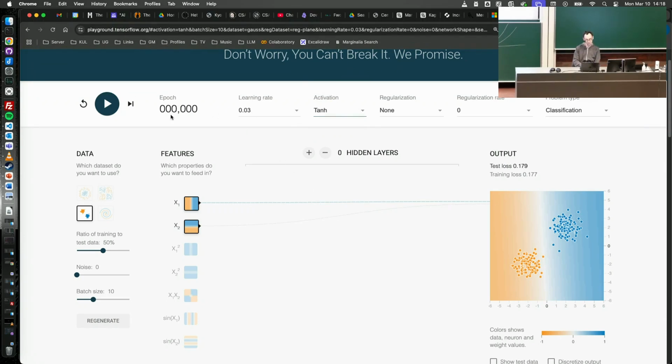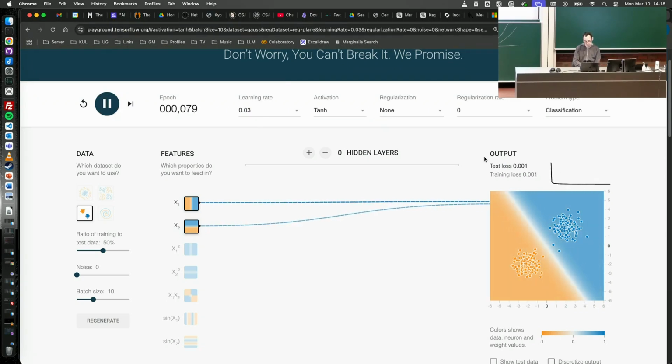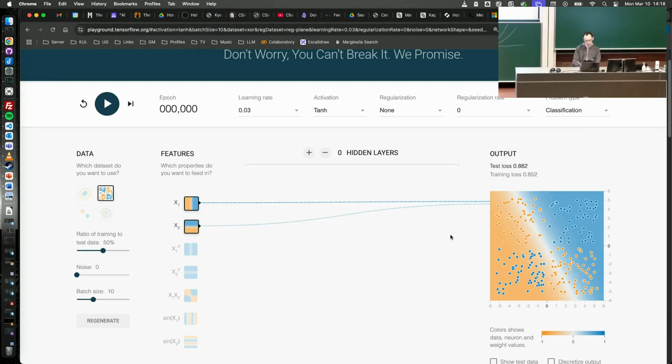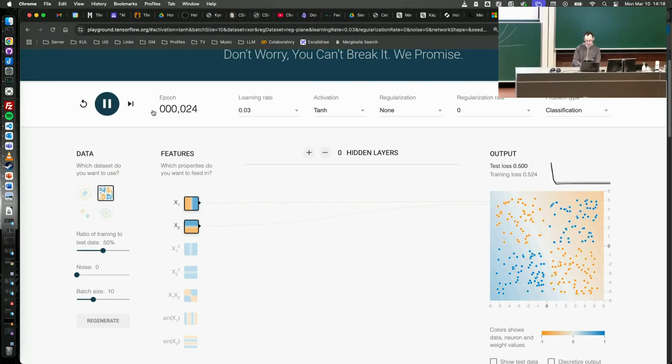Here you see the number of epochs that I've been going through my training data set. I can keep track of both my test loss and my training loss, and they both go to 0. This thing fits perfectly, right? That's the idea. Uh-oh, problem. We have now a data set that looks like this. I train again. My test loss stays at 50%. My training loss stays at 50%. This thing can't fit this XOR problem anymore, right?